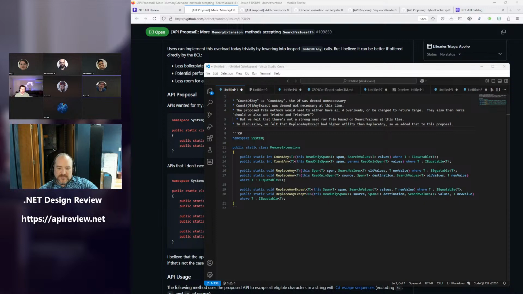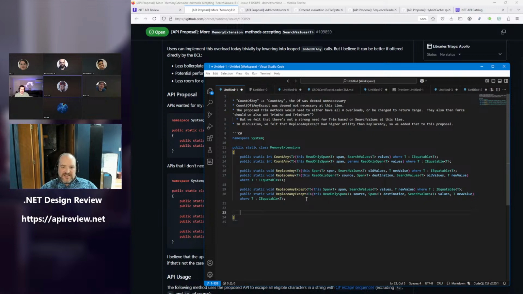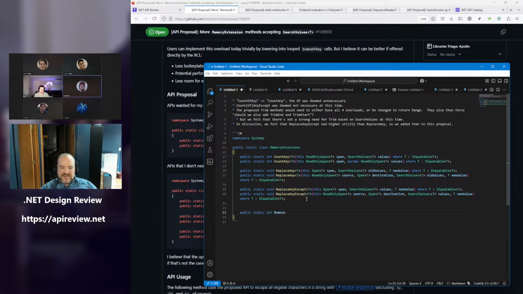So how would we return the new length? Is that what we think we would do? Wouldn't it be like operation trim, status at that point? Oh, yeah. I mean, it doesn't have to be operation status. You could always do it in one go. If you know it's the remove thing, it would be a bit like trim, where I think the original proposal was to return the span. And then there would have to be like 4 overloads, like Jeremy was saying, so you don't lose the read-only or mutability-ness.